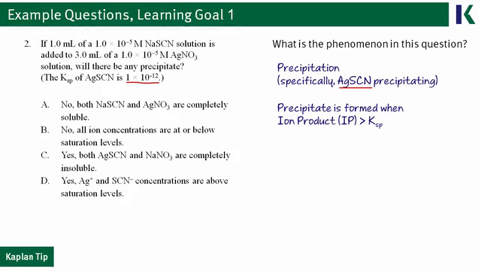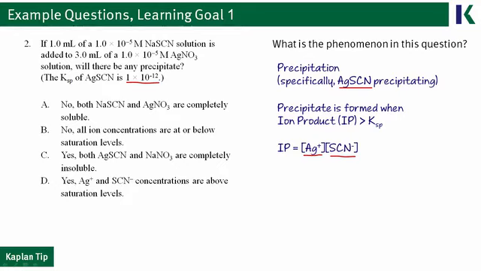So the work that you probably did here is that you wrote down, just as you should write down on test day, that ion product for silver thiocyanate is the concentration of the silver ion times the concentration of the thiocyanate ion. But this is the point where this question can go 2 routes. One route is for you to calculate the exact value of these concentrations by using some stoichiometry and some unit conversions. But the other one, which is a much faster way to answer the question and to leverage mastery of this subject, is to work with a rough approximation first.